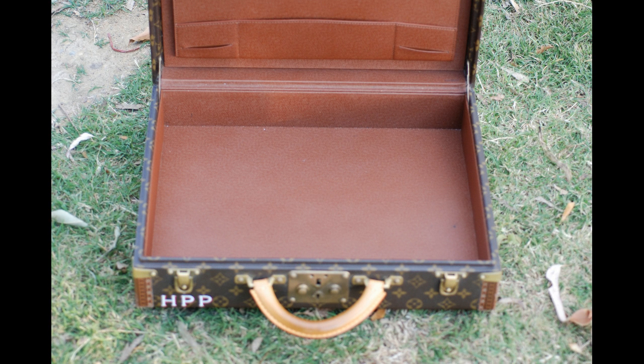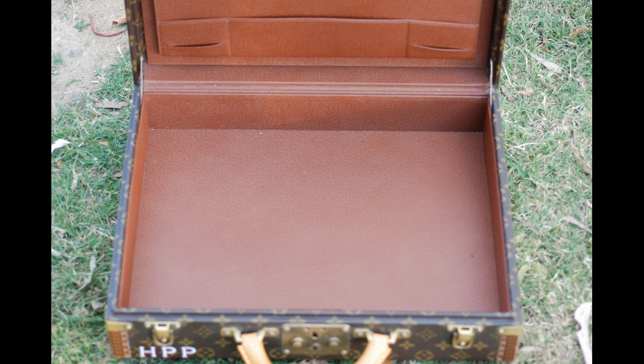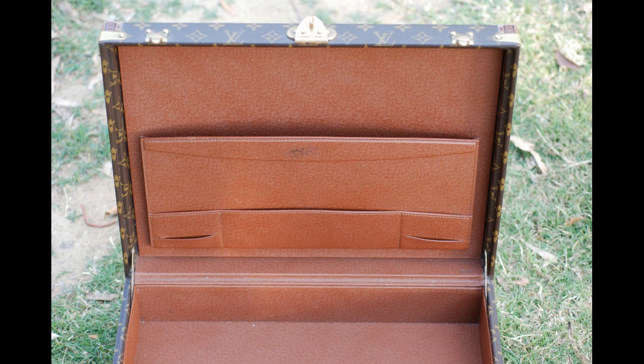Some celebrities have chosen this. Posh Spice is a huge Louis Vuitton President fan, and she's been photographed with a Monogram President in her hand. And Archie Luxury himself is a huge fan of the President, and he has three: a Monogram one, a black Epi one, and a green Tiger version. And they're just a wonderful briefcase.